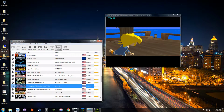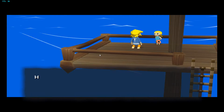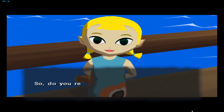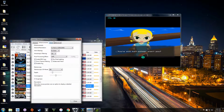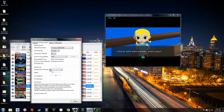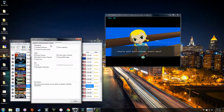Alright, so I changed that back, and here we go. It's actually looking a lot better. All the settings are there, and you may be saying, why is there this black border? Well, I just kind of put that there to show you an example. I'll back out here. You do the widescreen hack, which I kind of like. It makes everyone look their appropriate, trying to think how to phrase this, width. I guess width would be the way to phrase that.